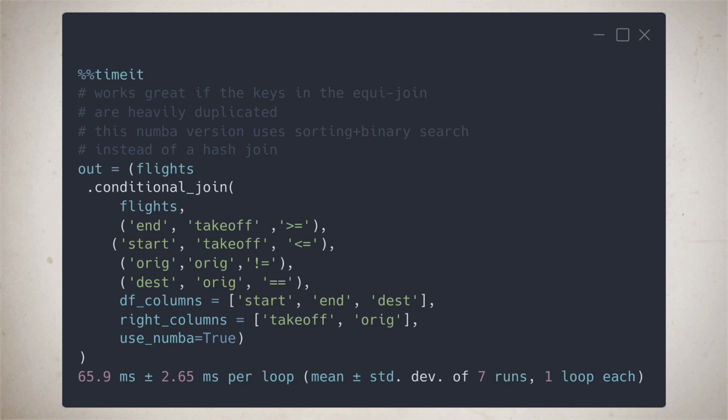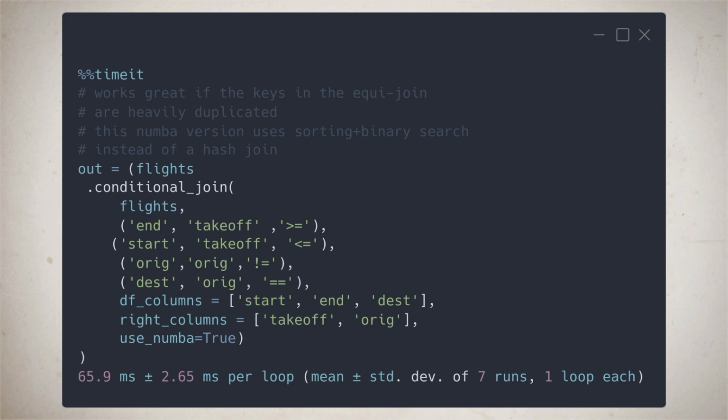I mentioned earlier that it's possible that your equi join keys are heavily duplicated, and if they are, the conditional join in the Numba version uses a sorting plus binary search. Simple. You have fewer rows to compare altogether, and it will give you more performance. A hash join has to match each value from the left to the right.